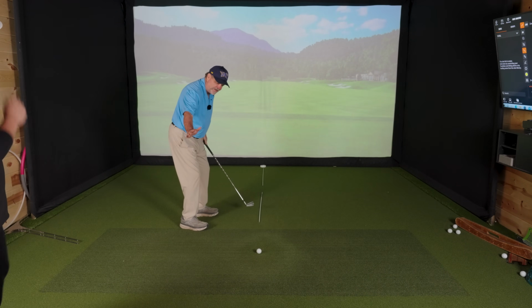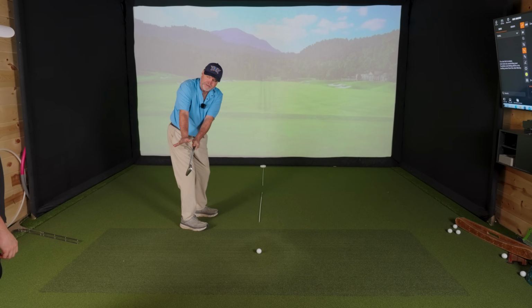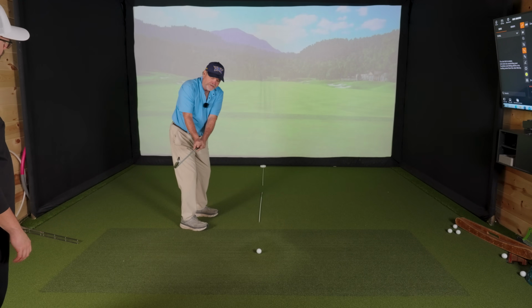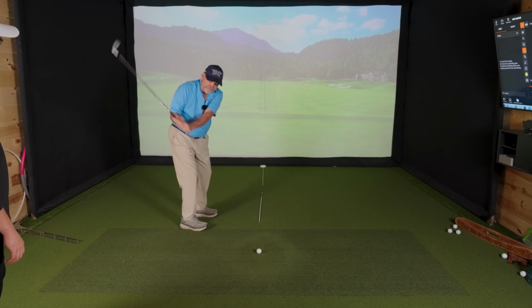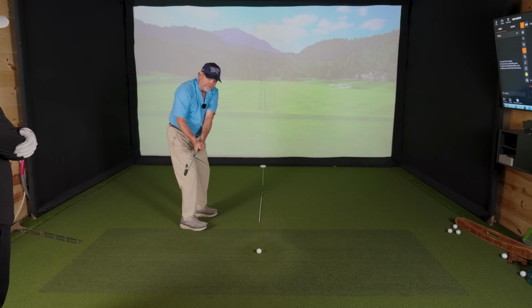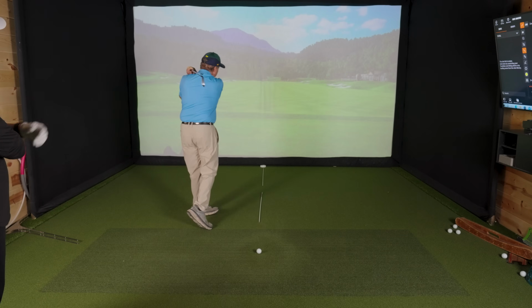See my right hand, when I do this little cross-handed drill and that matches up my spine, do you see how my right hand's pointed like this? See, it's not like that. It's like that to be square, so it matches my spine angle. And so when I'm up here, I've got to feel the same way on the way down. That's what I would do at home while you're watching our videos on YouTube. You can just practice this, and then from here, we're just going to swing through.